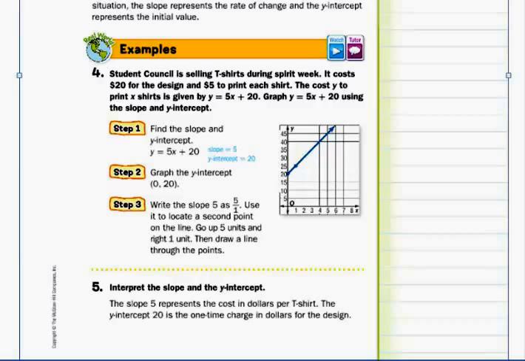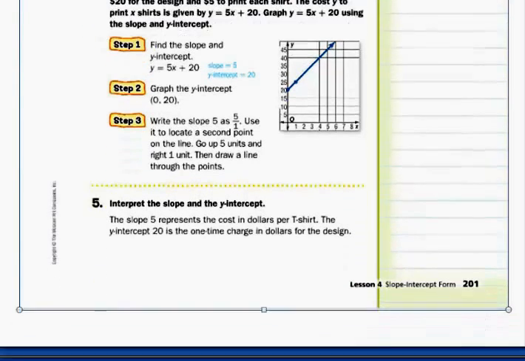So find the slope and y-intercept of that. The slope is obviously 5. The y-intercept, it would cross at 20. And if it said to graph it, you would start at your y-intercept and go up 5 over 1, up 5 over 1, up 5 over 1. All right, so let's just move on from there.